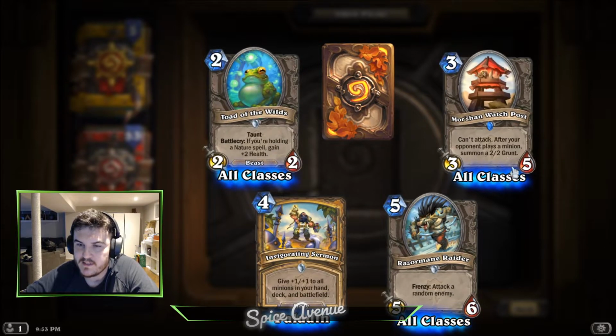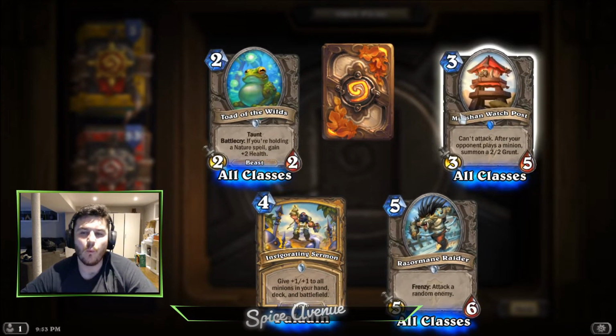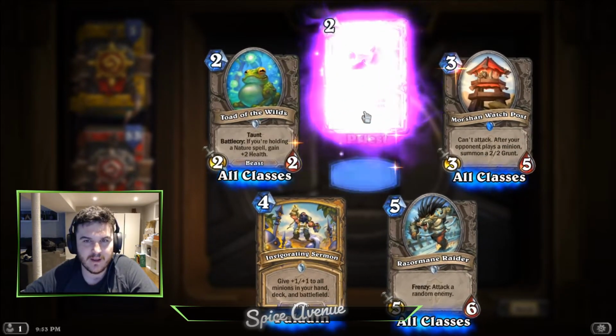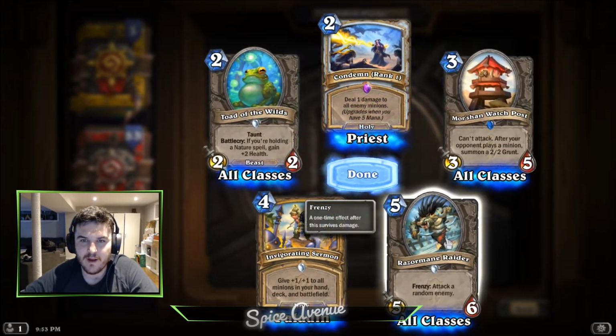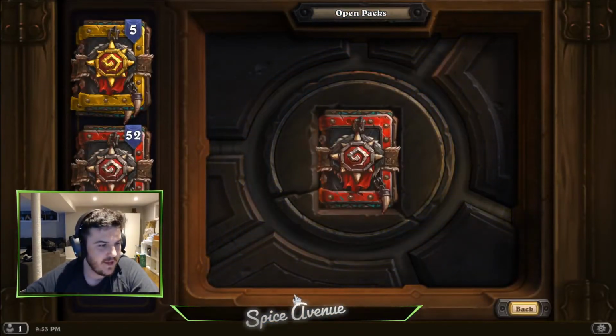Morshawn Watchpost. Can't attack after your opponent plays a minion. Summon a 2/2 grunt. Watchpost decks are going to be cool. I gotta make a Watchpost deck. Condemn, rank 1. Deal 1 damage to all enemy minions. And it upgrades at 5 and 10 mana.